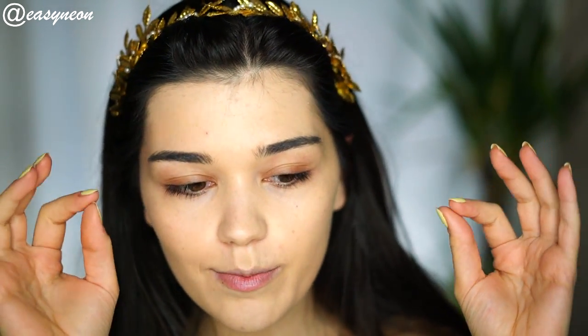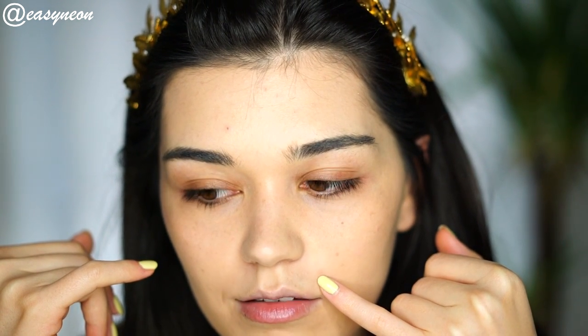It has that matte luminous finish that I love. Let's look at the spots. So I have one in here, and it's not completely covered, but it's almost covered. My freckles, I can still see a little bit of my freckles, which I love. You know, I like this.